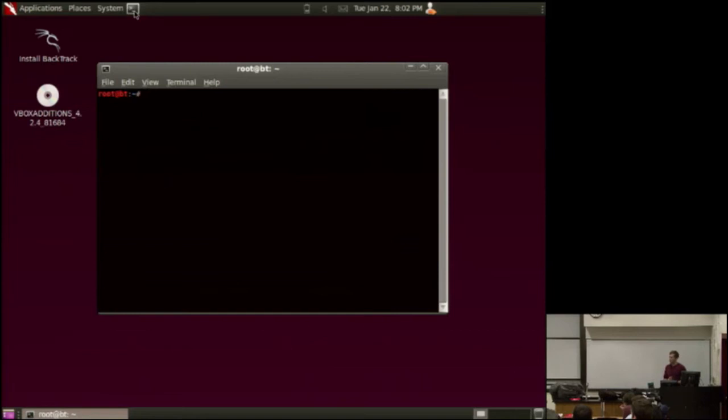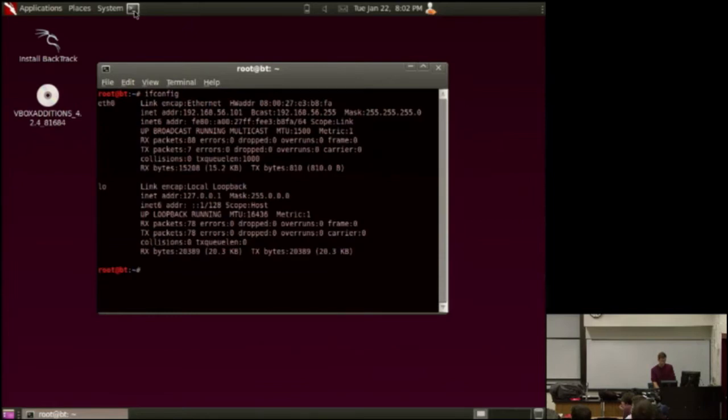I'm going to open up a console. I'm going to find what my IP address is using ifconfig. Here we have eth0. That's all the information I know about the network that I'm currently on. I have my inet address, which is my IPv4 address. I have the broadcast address for the network I'm connected to, and I have my net mask.